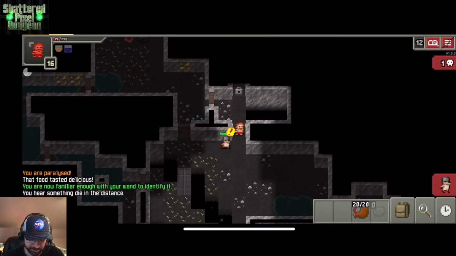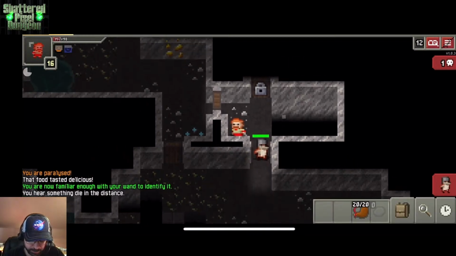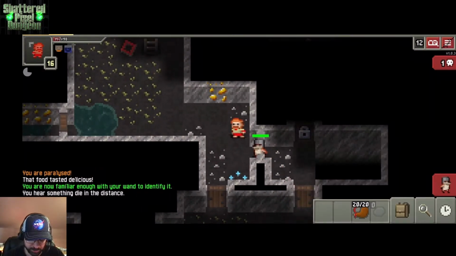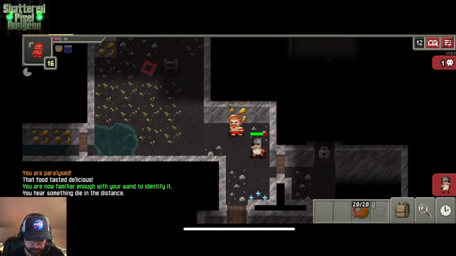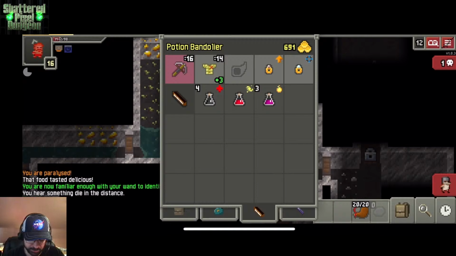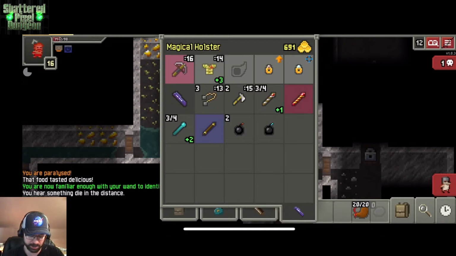Oh, I get what this does. Oh, okay. Maybe I should have healed up. Huh? Okay, let's just use more stuff. We have a lot of options. It's not panic.